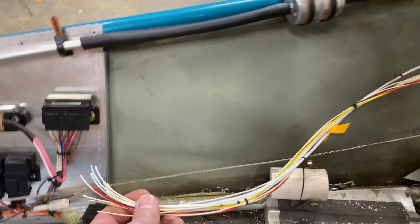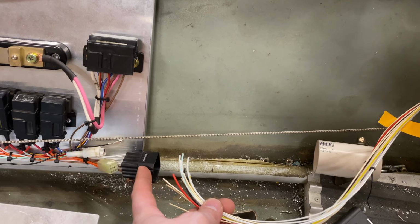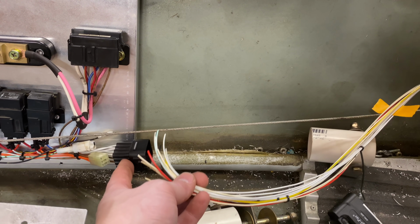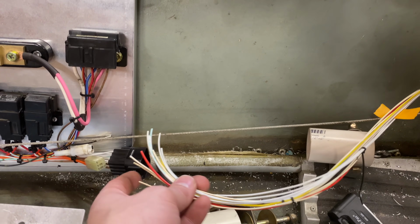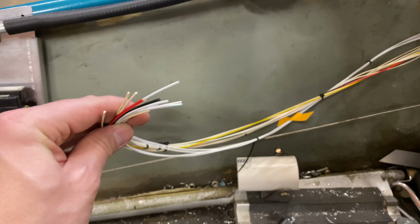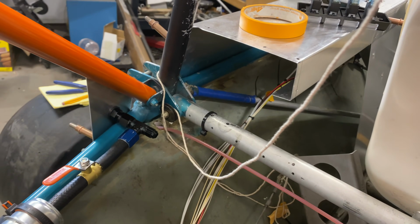So this bundle is coming back to this guy that I've already got here, and all of these signals are identified via what I have, because this is everything going forward. So we've got signals, powers, grounds, everything we need all in here heading up under our console.